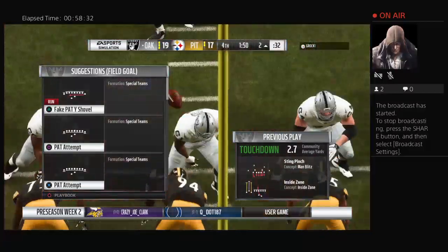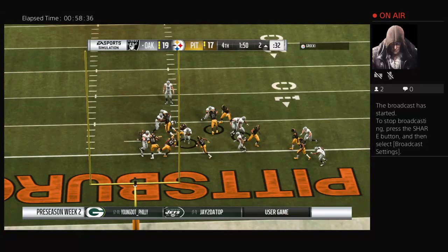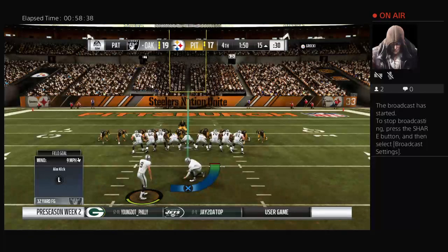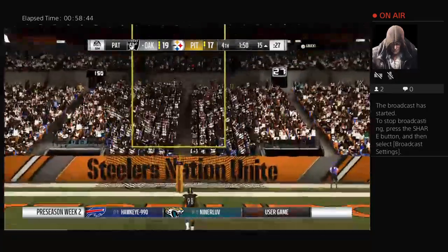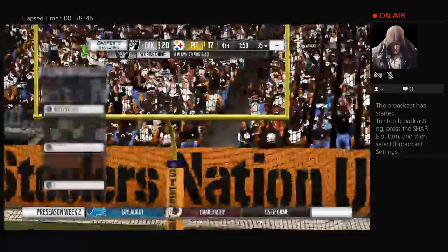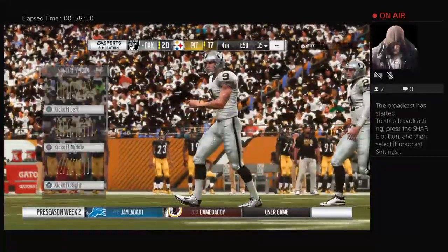And the Raiders have moved out in front here in the 4th quarter. Still an important piece of business to take care of, the extra point. They get one more as the extra point's up and good. So it's now a 3-point game here in the closing stages, as a field goal now can only tie it.